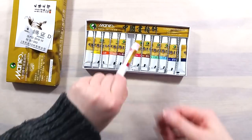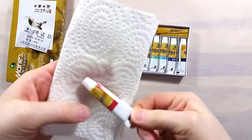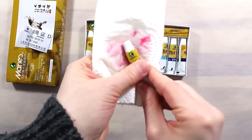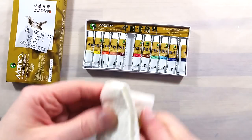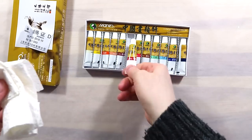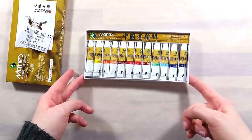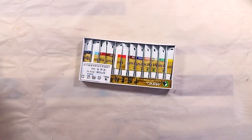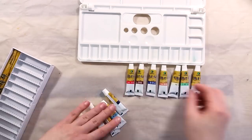The set came in a cardboard box with the usual branding from Mary's for this set. They are sold as Chinese painting colors. In the box, the tubes are nicely set in a cardboard tray. They are plastic tubes and caps. One of my red paint tubes had some paint on it, but it washed off without issues. I took out one of my plastic palettes and set out to fill it with the paints.